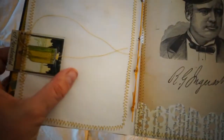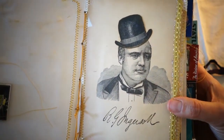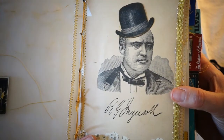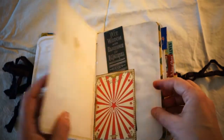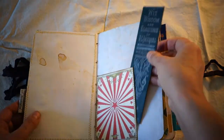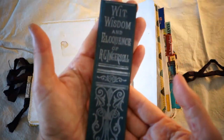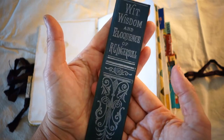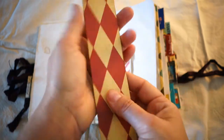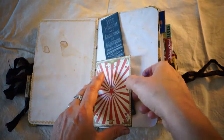So this is the back of the matchbook. This was in the book as well. I have some gold trim here. I put the hat on the gentleman because I thought that looked very carny-like, very circusy. And then in this first tuck here, let me move the book, I used the spine and I turned it into a bookmark, and I really hope you can see that. It's really beautiful. And then I backed it with some scrapbook decorative paper.